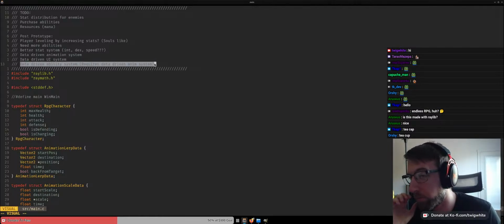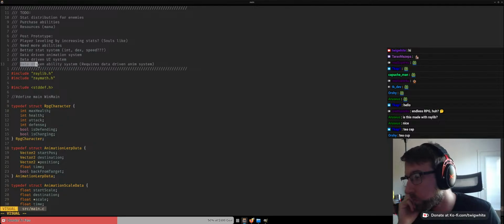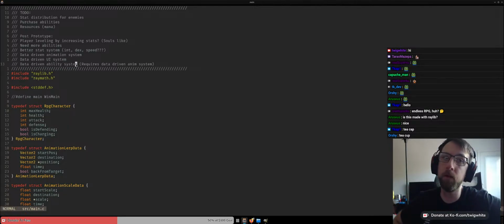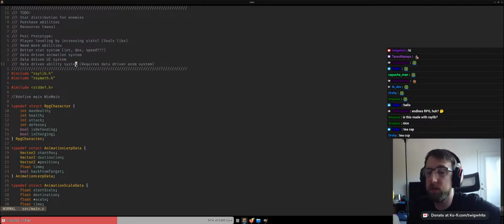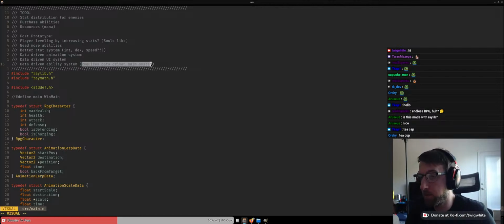So I completely forgot what I meant by this. I assume making the ability system not be player or enemy specific, and if I have a generic animation system or a more data-driven animation system where it doesn't really need to know if it's an enemy or a player, it just has the associated sprite collection with it, and it just tries to play whatever animation is needed for that ability.